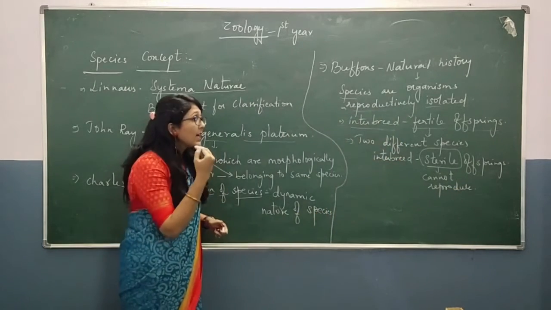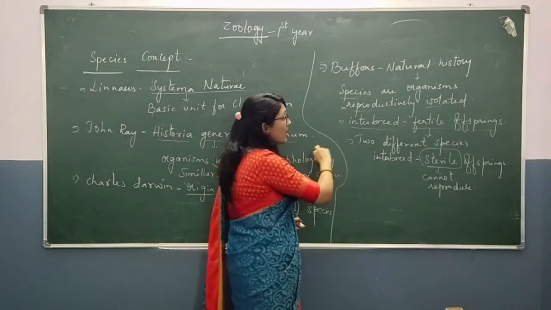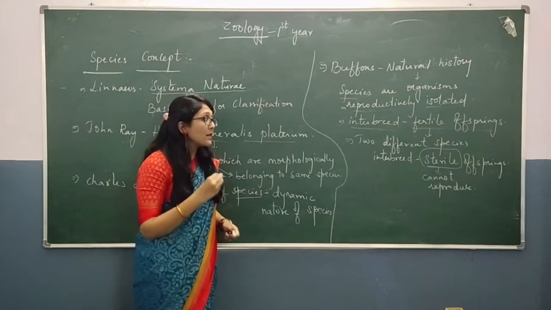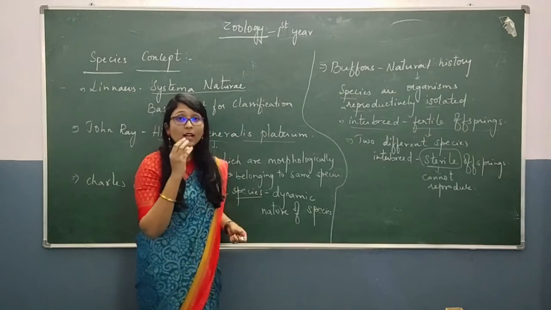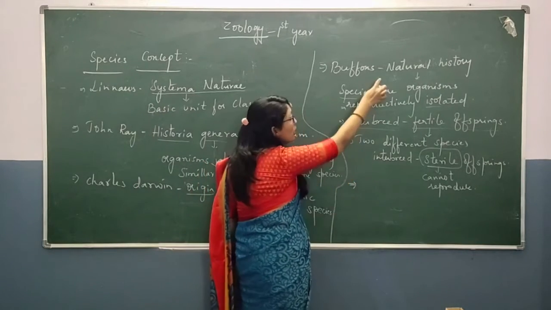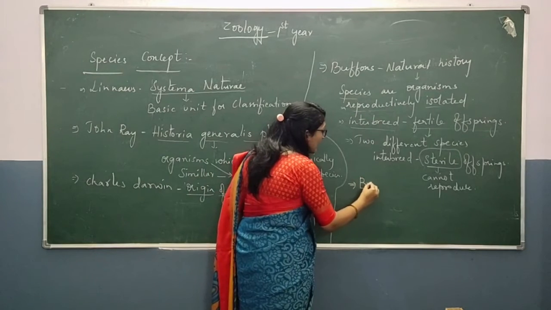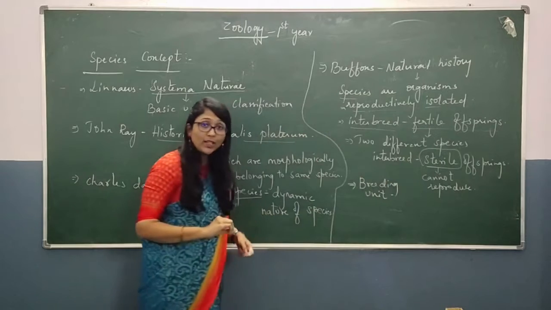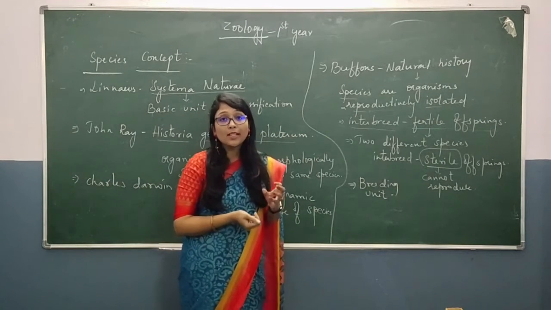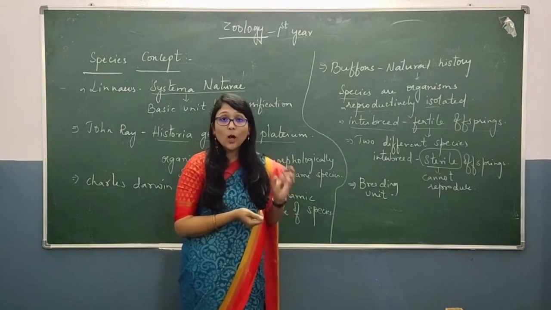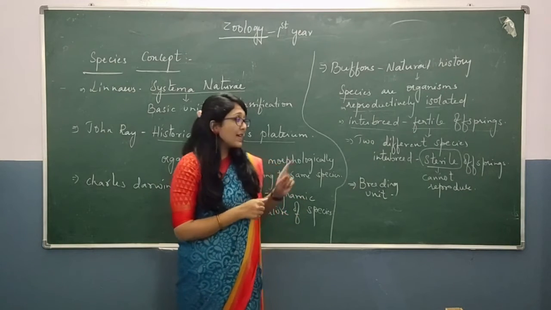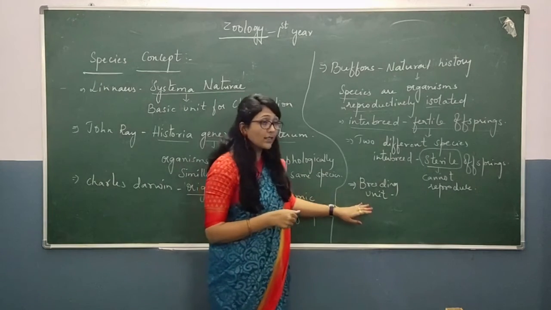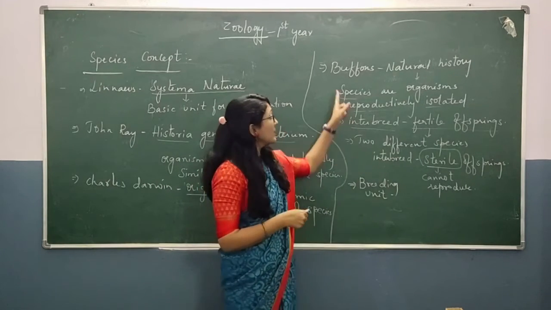Okay, so understand his explanation. Buffon is saying that organisms are reproductively isolated, they can interbreed and produce fertile offspring. This has been explained as a unit in the book Natural History called the breeding unit. So Buffon gave a unit called the breeding unit. Under that he explained the reproduction capacity of the species, meaning organisms belonging to the same species. Here he has given one example also. So we will study what that example is and what the other units given by Buffon are.